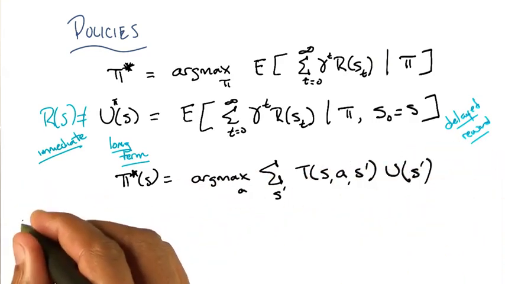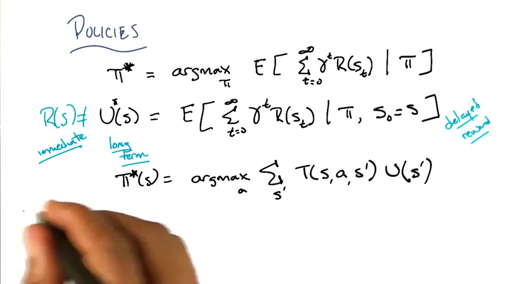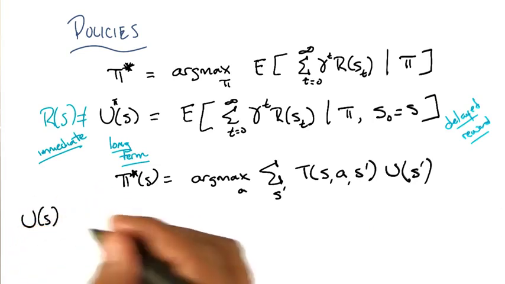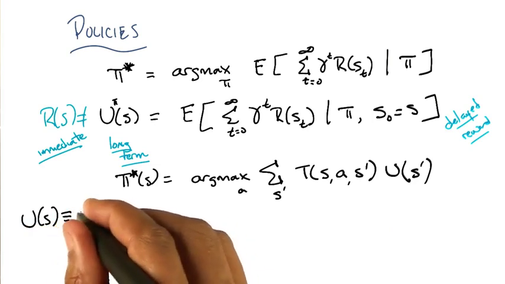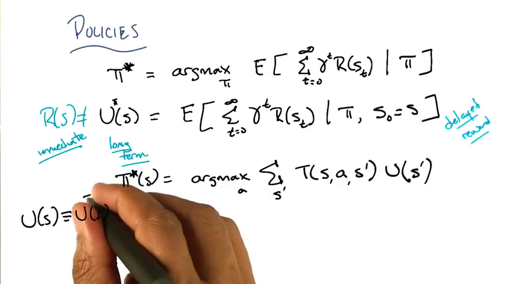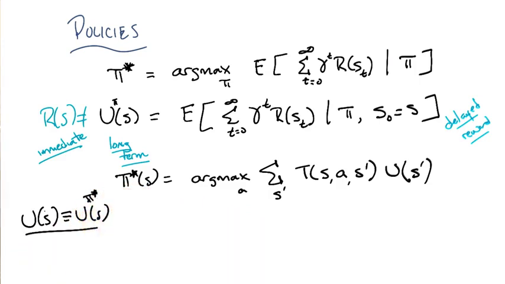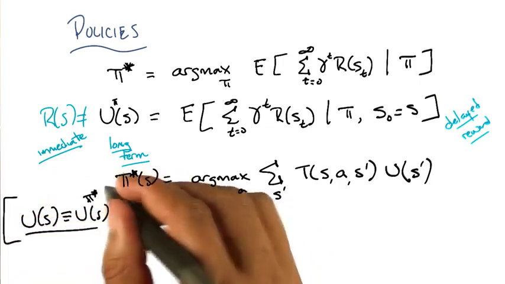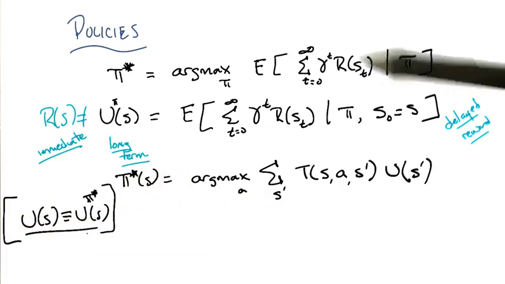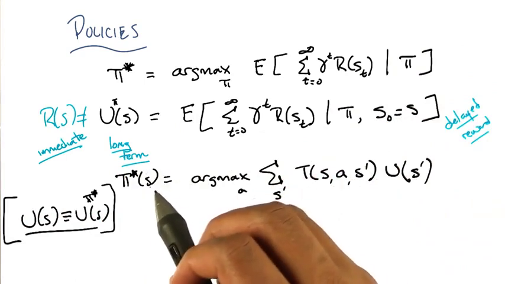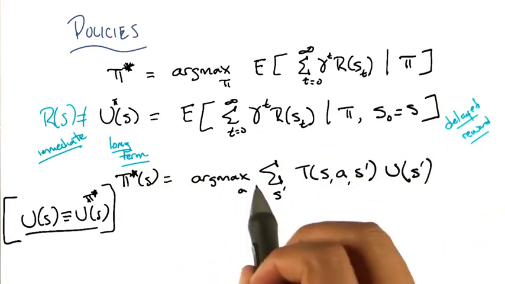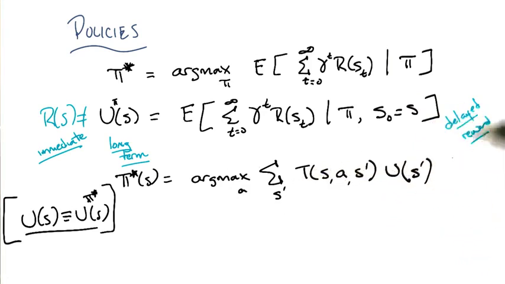Whenever you see me write from now on the utility of a state, I'm almost always going to actually mean the utility of the state if I follow the optimal policy. We might call this the true utility of a state. I see. So I'm just going to write this off to the side here as something for you to remember. So this says then that the optimal policy is the one that for every state returns the action that maximizes my expected utility. With regard to the optimal policy, it feels rather circular.